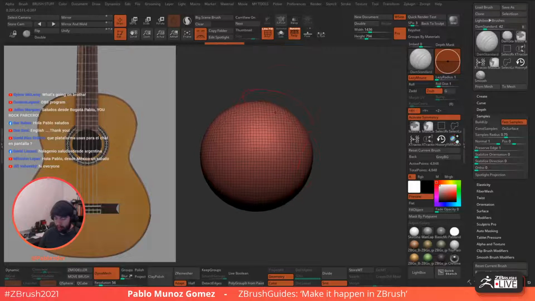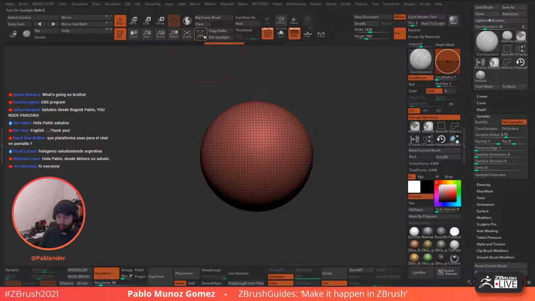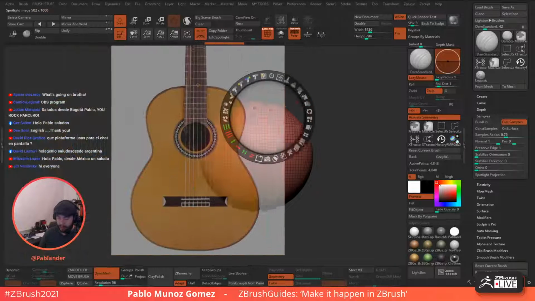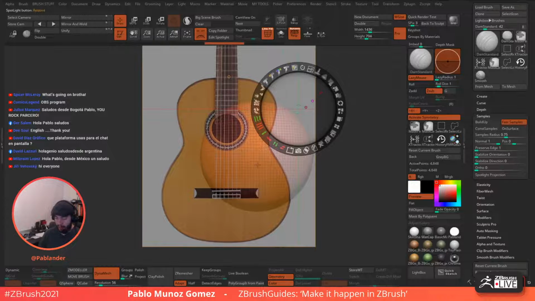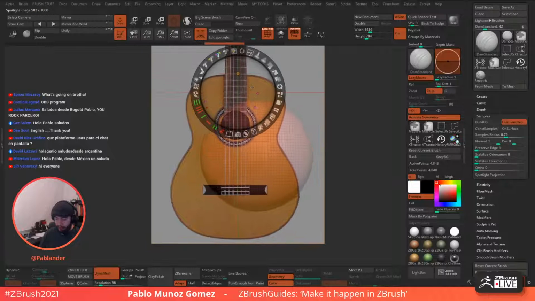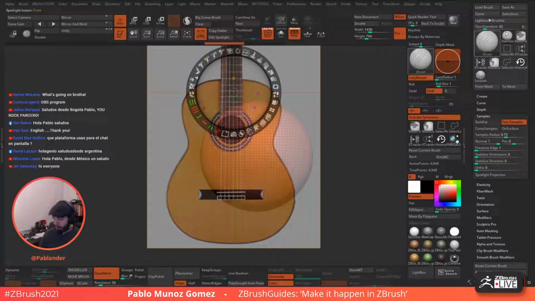So if you ever try to sculpt with any brush, and you have spotlight selected, make sure that spotlight projection is off. And the spotlight projection is basically what I had before, right? So that I can project those details. So now I need to turn this back on if I want to project, let's say, the texture and that sort of thing. Hopefully that makes sense.